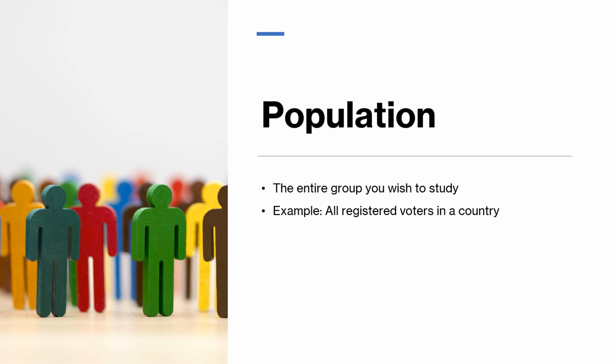So we could be talking about all NFL games. All NFL games that have ever been played in the NFL. That is a big group, and we might be looking at the games that took place just this year, for example, as a smaller group of a bigger set. So a population in statistics isn't always people, a lot of times it is, but it is the big group, the entire group you wish to study, even if you're not looking at everything in that group.